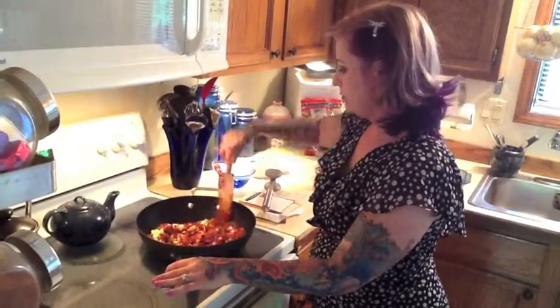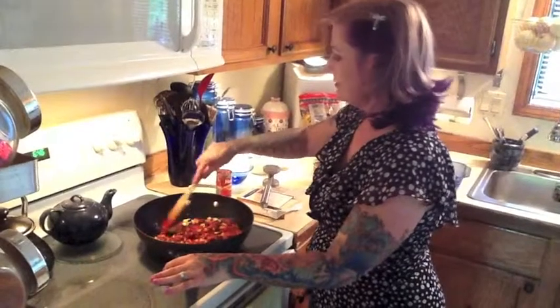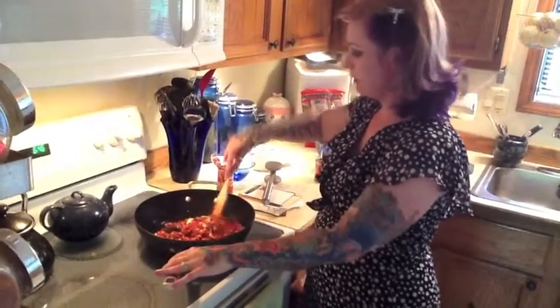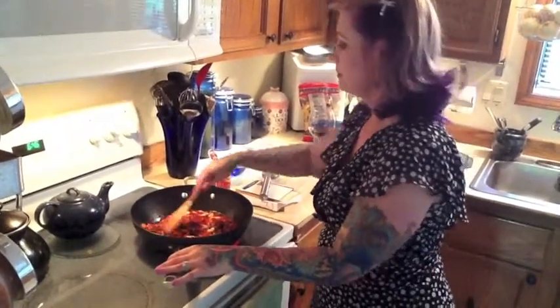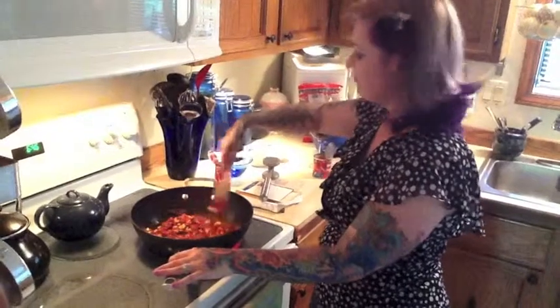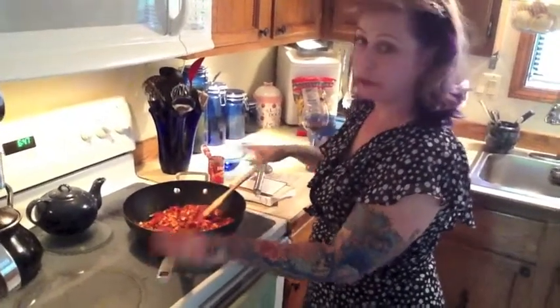Also, at this point, the recipe calls for the spices to be added. I tend to like to do it a little bit later, but I've only made this recipe a couple times, and one time it completely fell flat already, so I'm going to follow it more than I would if I was more comfortable with it.